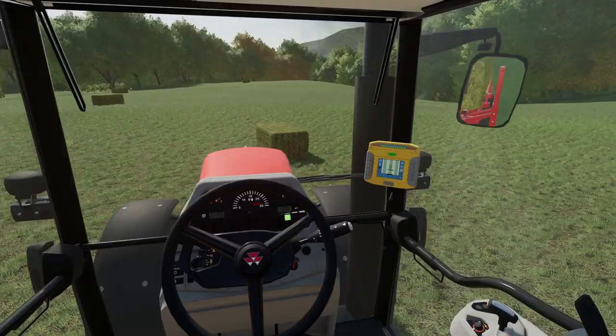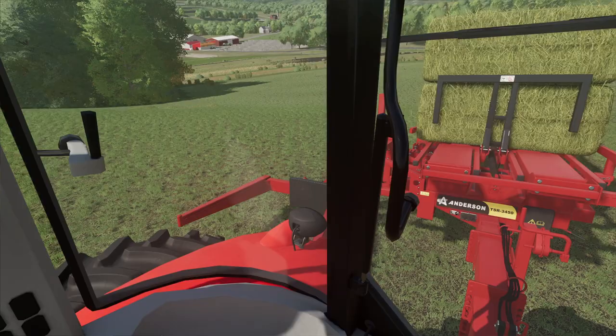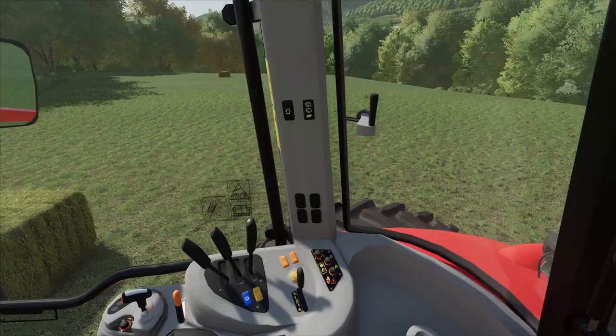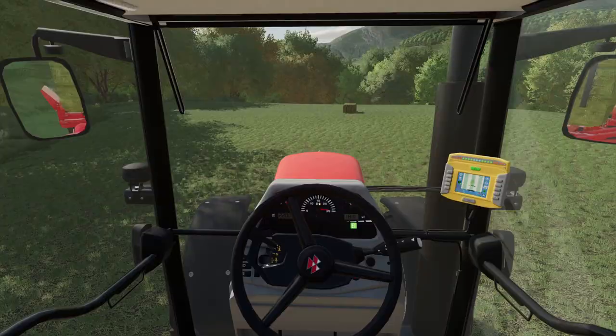I did put it on the baler this time around. I went ahead and took it off the baler and hooked it up to this. I just felt that this machine would be a little bit better in bale handling for sure. A little bit more nimble, shorter frame. That was a big concern, a nice turning radius, considering you're dragging around such a big piece of equipment, and especially with bales, you've got to be a little bit more nimble.